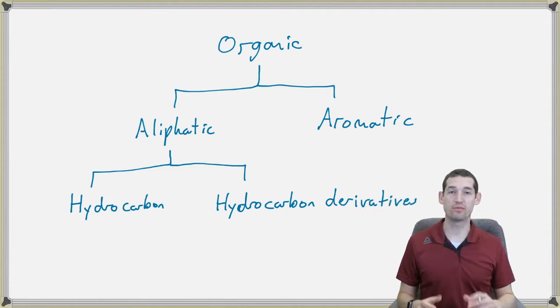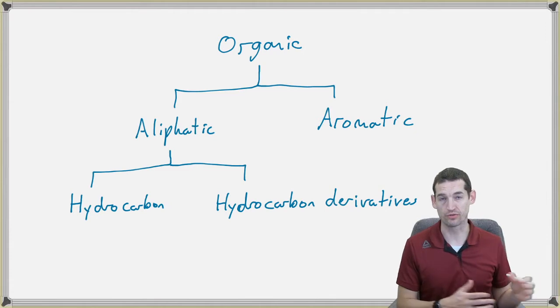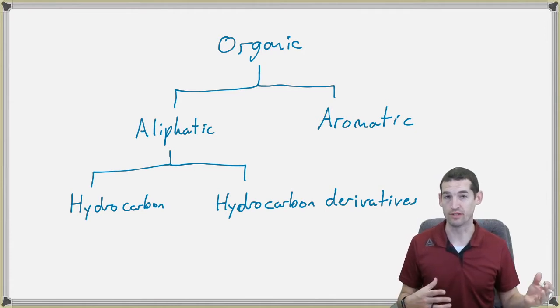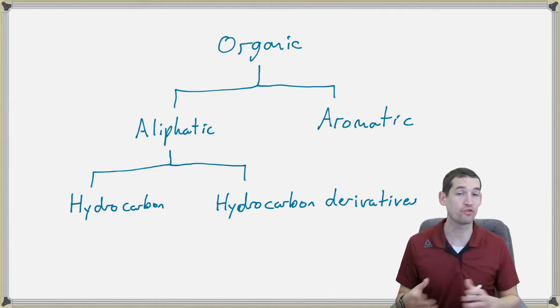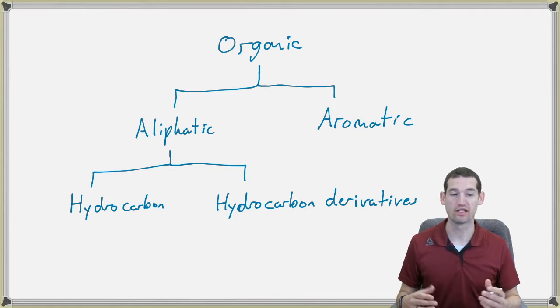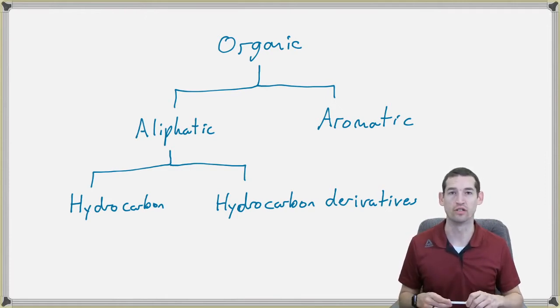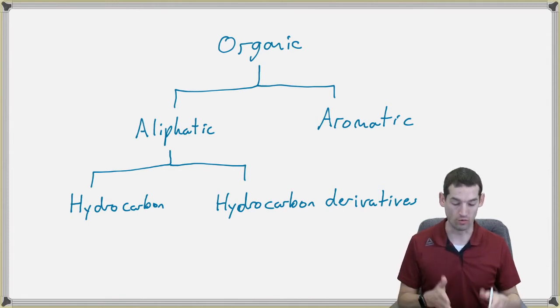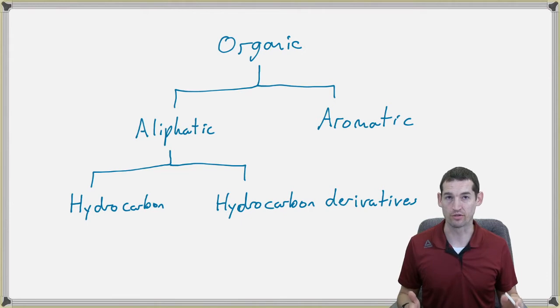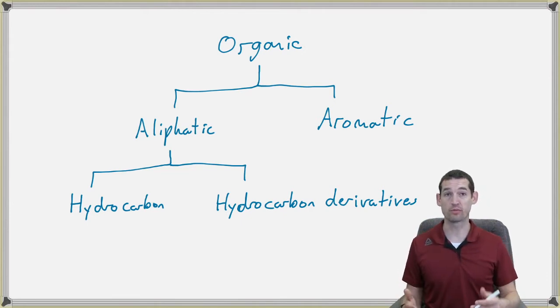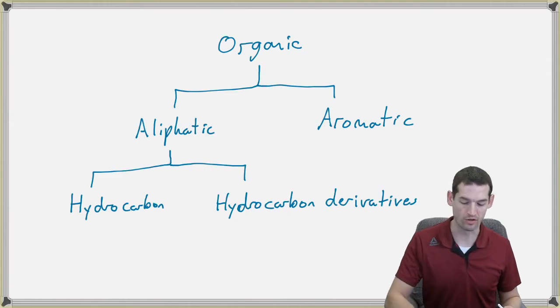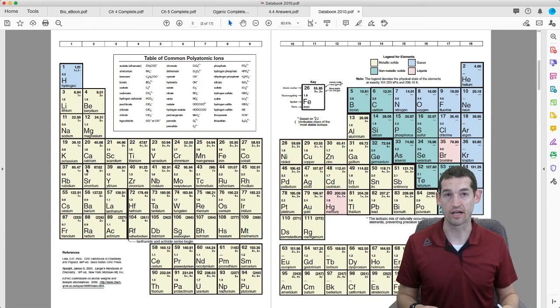Most of the rest of the families that we're going to learn from here on out are hydrocarbon derivatives, which just means anything other than C's and H's getting attached to these molecules. So an oxygen or a halogen or different things like that would all fit into these hydrocarbon derivative type molecules. So the first hydrocarbon derivative we're going to learn about are the halogenated hydrocarbons.